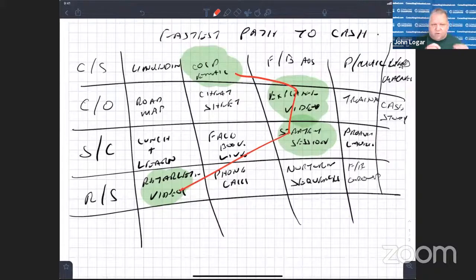So at the connection strategy, what are all the ways you can connect? Facebook, LinkedIn, cold outreach, what are you doing? At the conversion of the creative offer, how are you going to deliver your offer? What is the offer? What is the mechanism? At the sales conversion level, what is your strategy to convert the sale? What is that process? And then your relationship strategy, how do you continue maintaining that relationship?